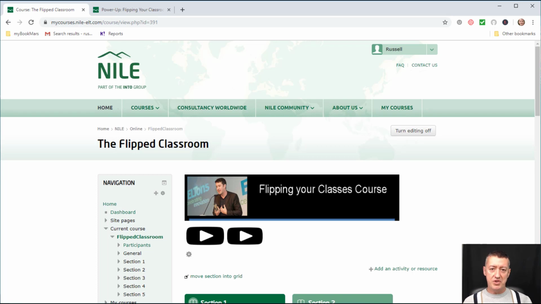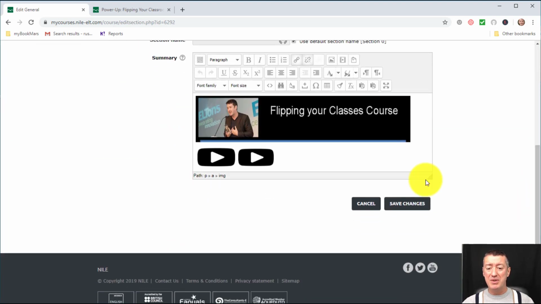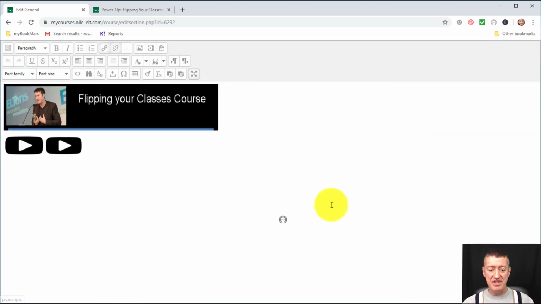Now that we're not using Snagit, I can bring myself back onto the screen. You can see why I had to turn the webcam off, because I was obviously using the webcam to do the video. Now all I need to do is push that video into my course. So I'm going to click on this button here, okay? And what I would normally do is add some text first.